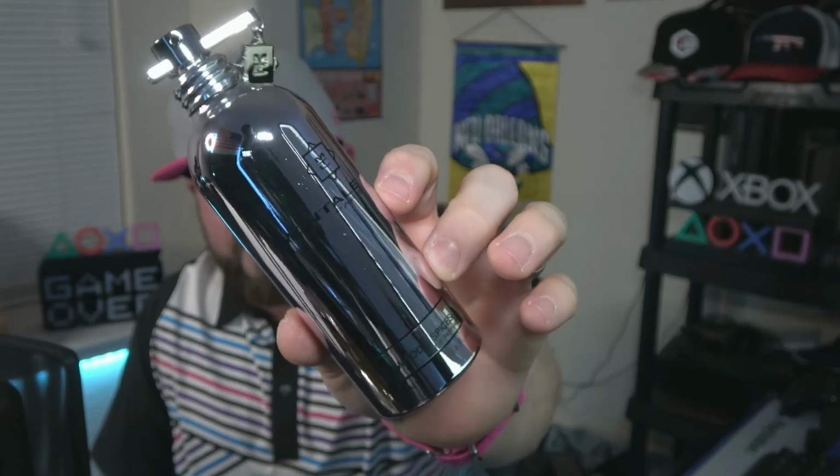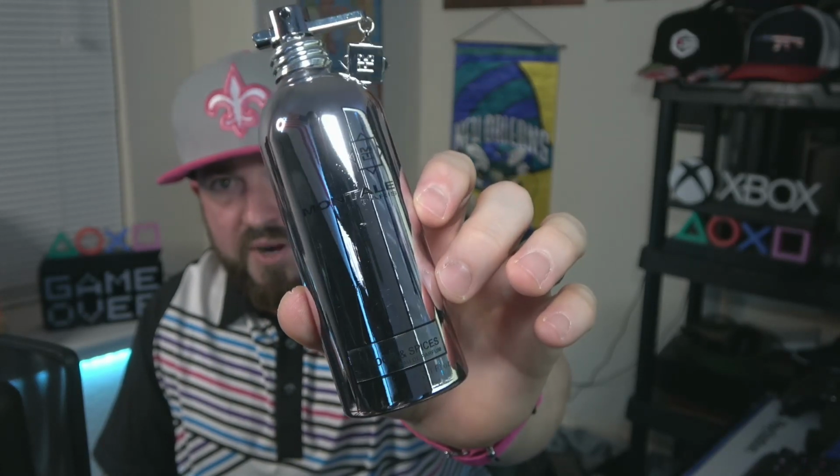Bottles like this you can get in the $60 to $70 range. You may get lucky and find it in the 50s somewhere, but it's an absolute bargain at that price point because the quality's there. The greatness of the blend and the scent profile is there, and of course the performance. Check this one out this fall. It's great for this season. It's Montal Wood and Spices.